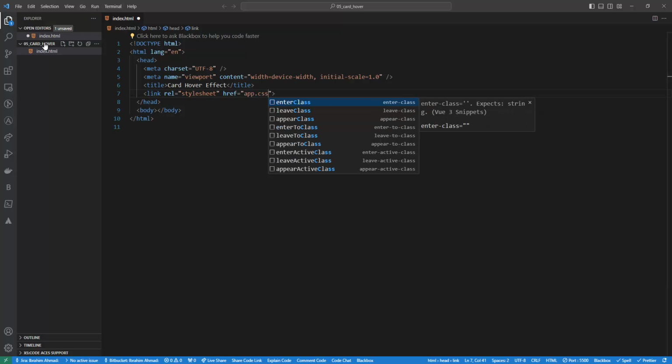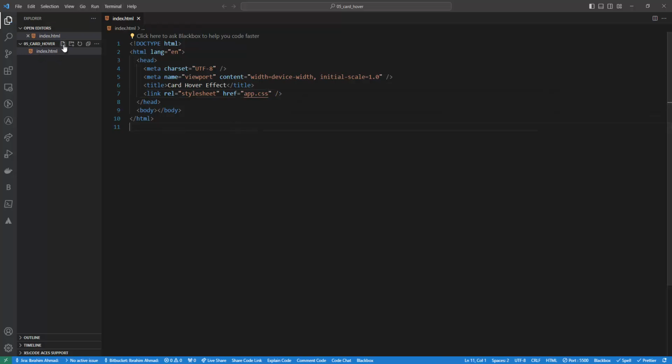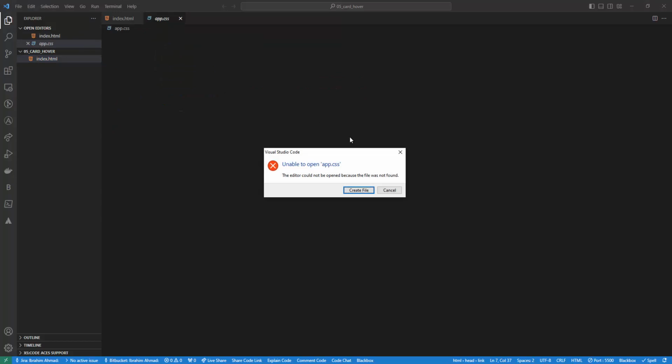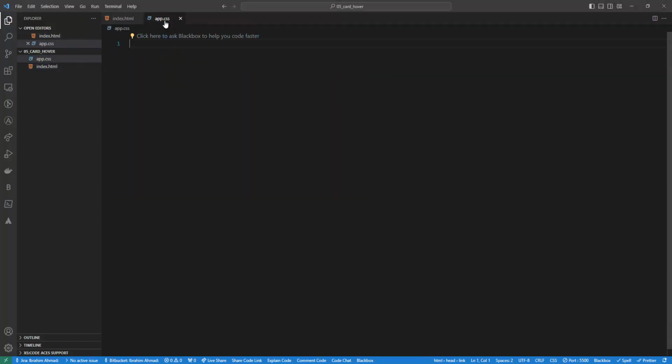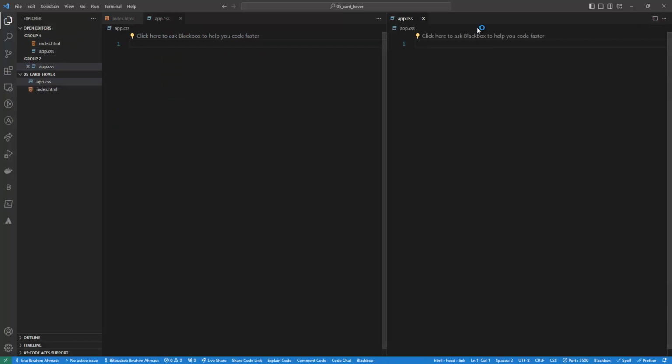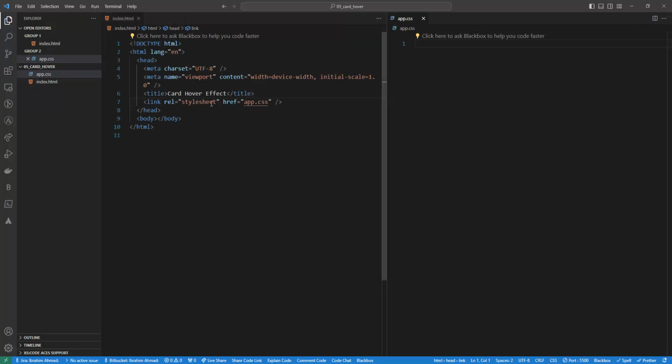Right now you can't see any app.css here. So you can click here and create the app.css, or you can hold alt and click. This also depends on your settings of VS Code. Sometimes it's control click, and on my end I have done my VS Code settings. So if I do alt and click, this is going to create a file for me. I will say create file. So here, this is the CSS file where I'm gonna write the CSS for our project. I have split up here. I'm gonna close from here.